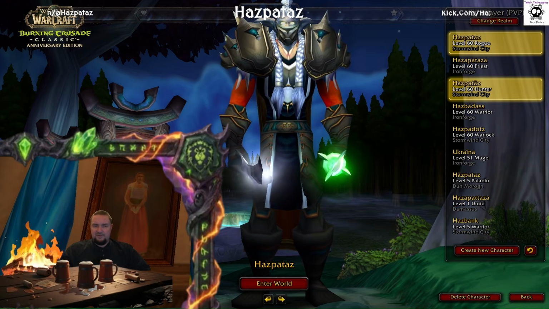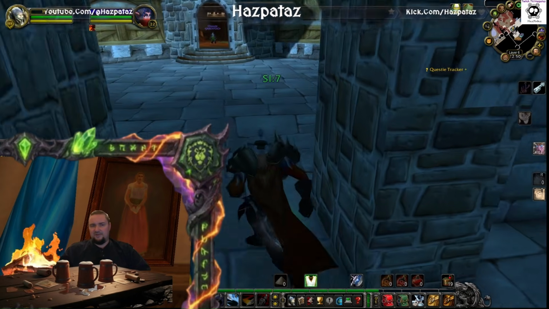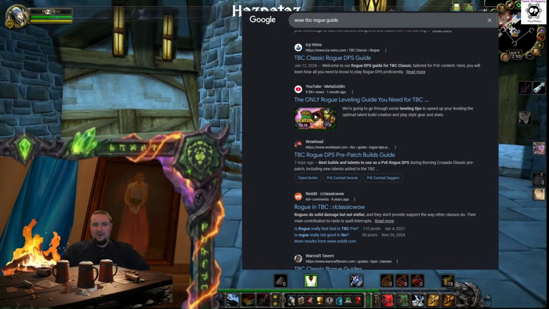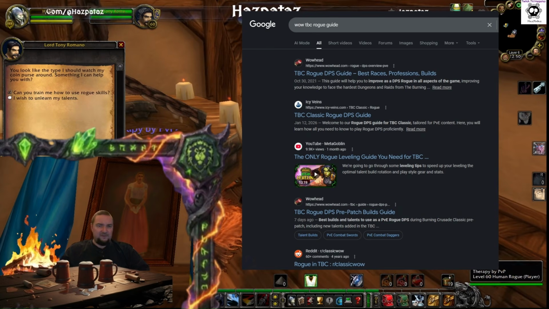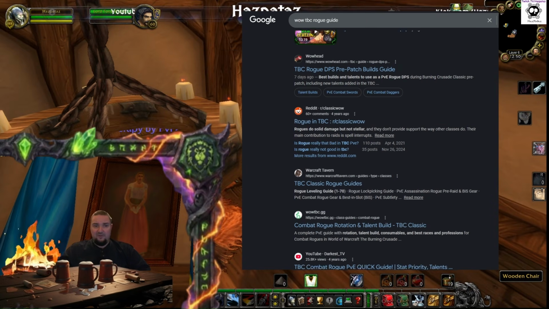So, with the Burning Crusade being here, the Rogues have changed. The talents have changed, the skills have changed, and the meta has changed a little bit. And I was looking online the other day and I saw so many different guides from 5 years ago, from 5 months ago, from 15 years ago. Some are 40 minutes, some are even longer than that.